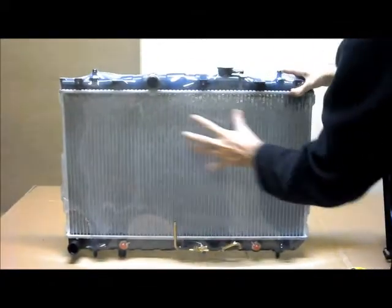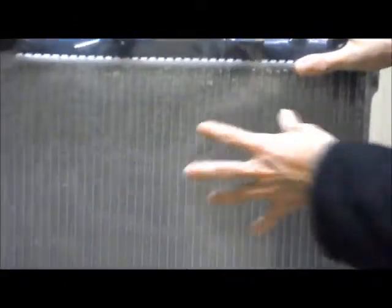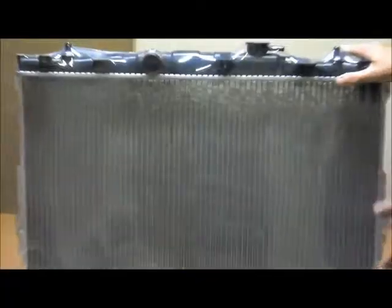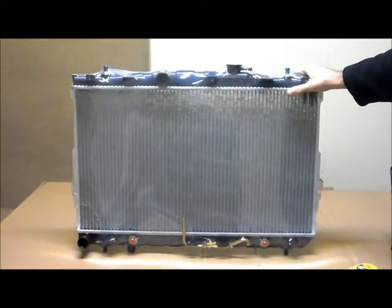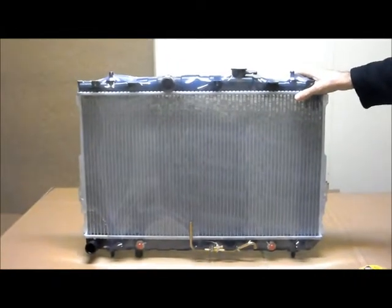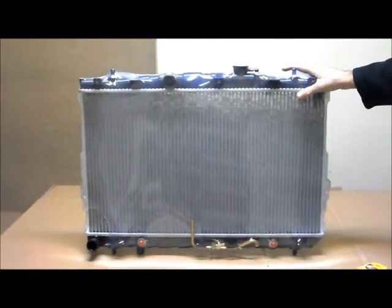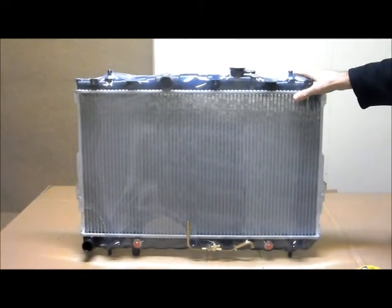You can also see the plastic wrapping on here. That works to keep it protected from any contaminants while it's in storage, and also keeps it protected from damage during transport. I hope this video has helped you find the radiator you need for your particular vehicle. If you have any more enquiries or questions, please check our site or give us a call on 1300 178 178. Thank you.